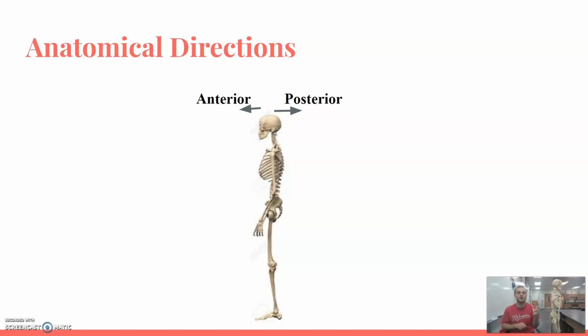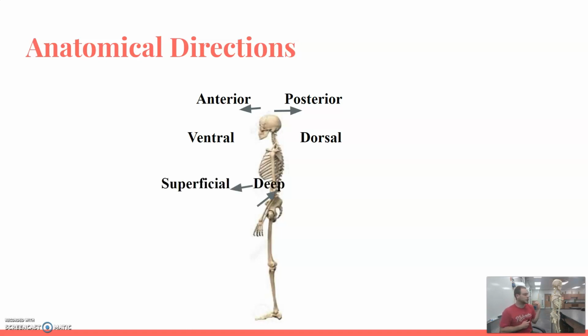There's some other terms that we'll see here, ventral and dorsal. We see ventral and dorsal more so with quadrupeds, but we do use them interchangeably with humans. Ventral in Latin means belly. So ventral is the belly side or the front, the anterior side, where dorsal means towards the back. You think your sharks, your fish have that dorsal fin coming out the back here. It's called a dorsal fin because it is on the back side. So ventral and anterior both mean the same thing, towards the front. Dorsal and posterior both mean towards the back.